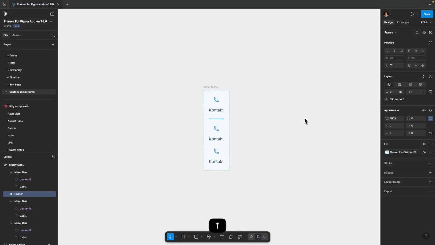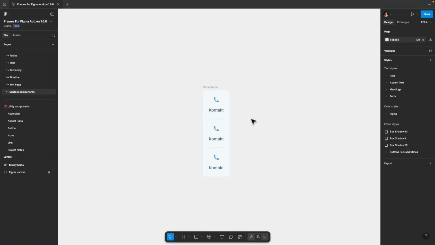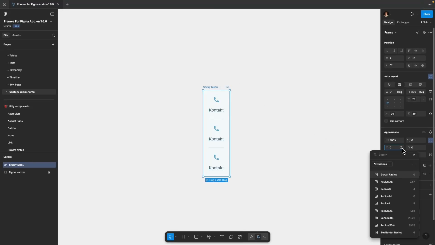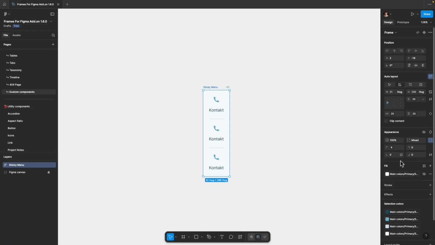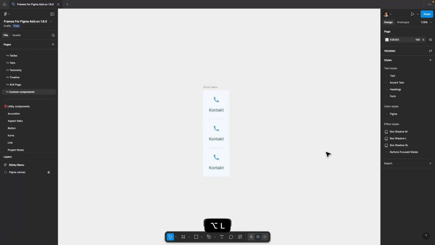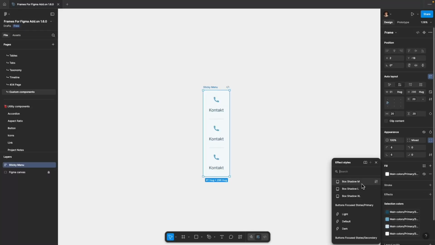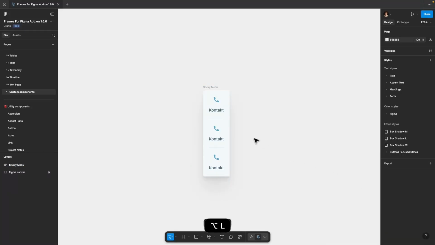All right, let's position it between the elements. It looks good. Let's duplicate it 1 more time and press the down arrow key to position it below. All right, now it looks pretty good. What we also want to do is apply some border radius on the top left and bottom left corners. So let's just go with the global radius here and the global radius here as well. And what we also might want to do is to apply some box shadow. So maybe box shadow M, just to give it some depth.